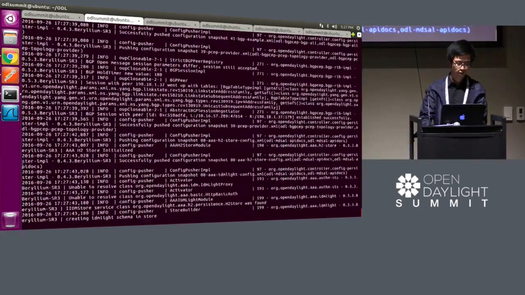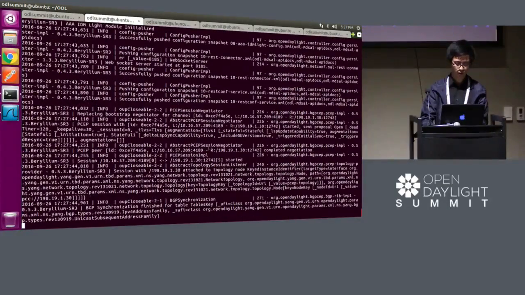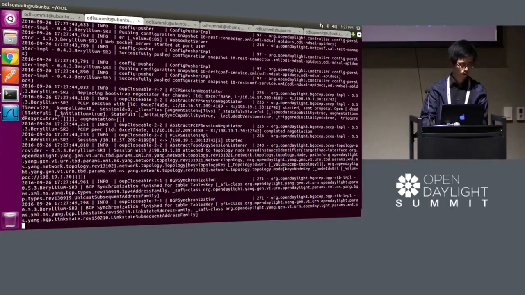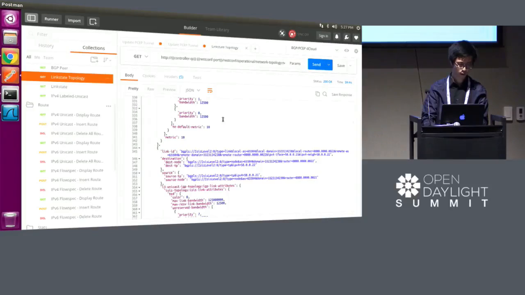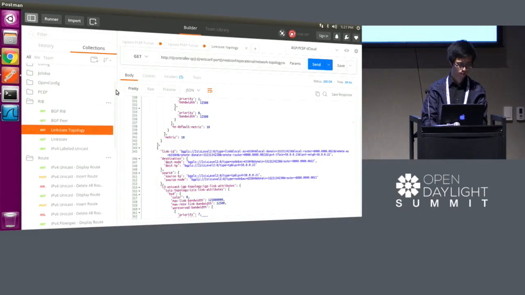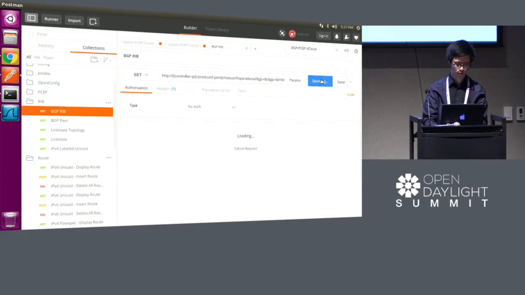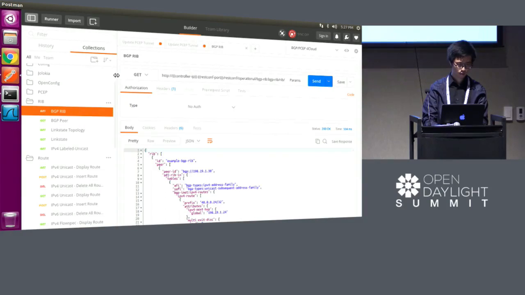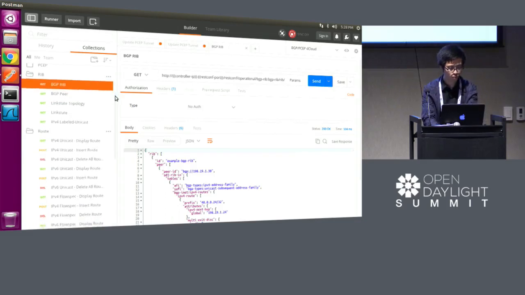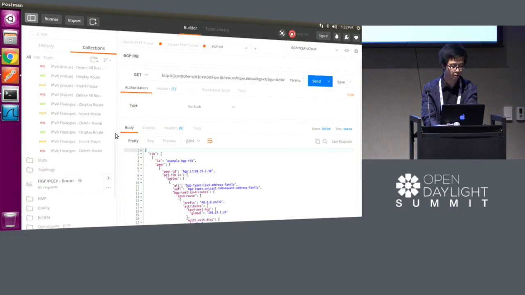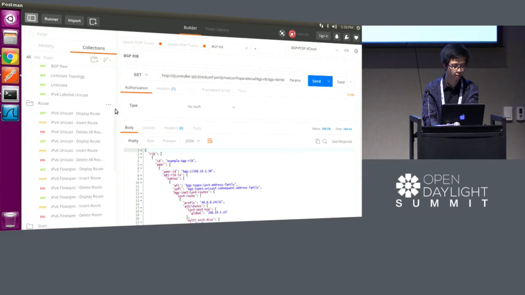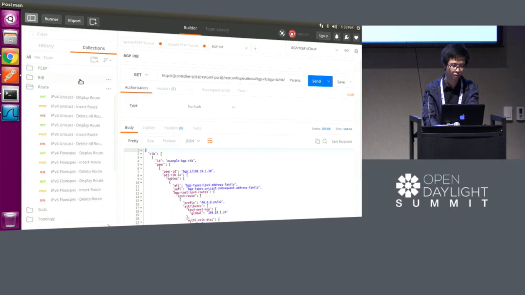So in the karaf log, you can actually see the BGP negotiation already happened here, so it should be up. So let's check the RIB. Okay, right now we are ready to inject the route with the application peer. You can find the route folder in the Postman collection we give out on GitHub.